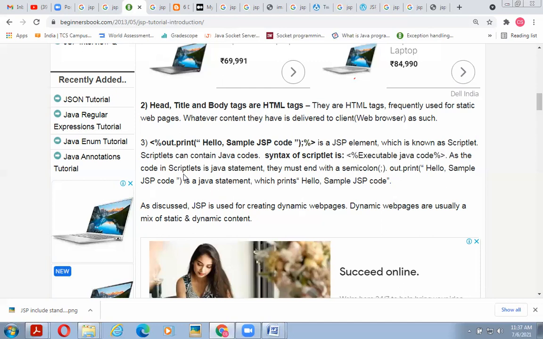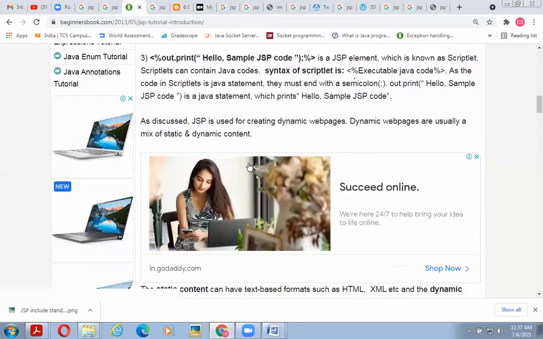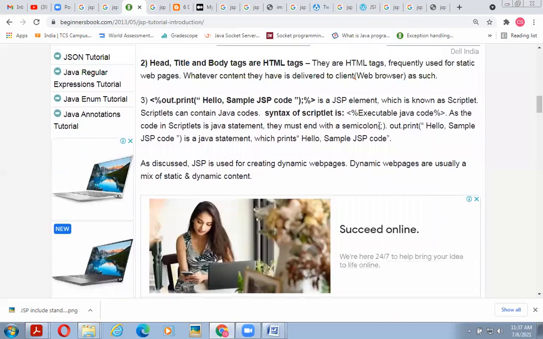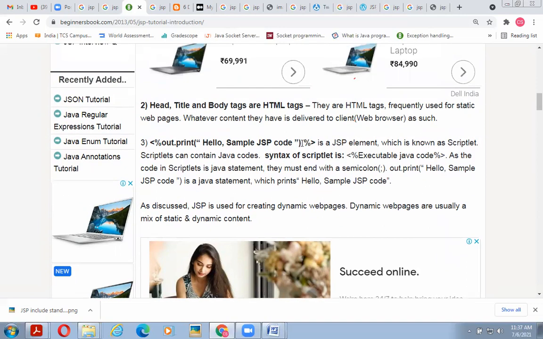As this code is a Java statement, it must end with a semicolon. out.println prints hello, sample JSP code, and it ends with this semicolon. We have this Java statement from here to here within a scriptlet.